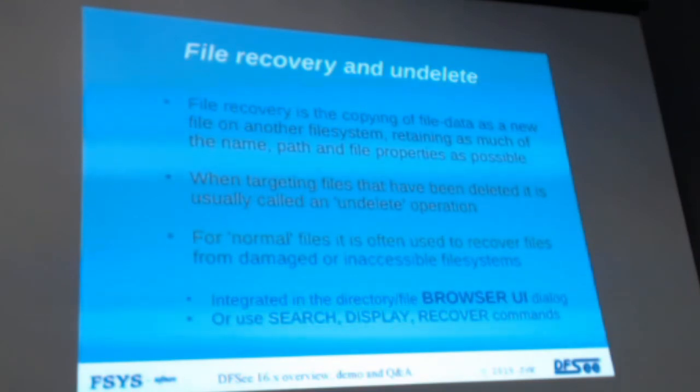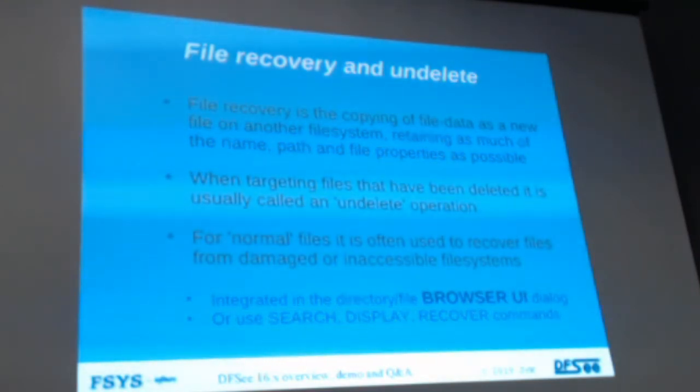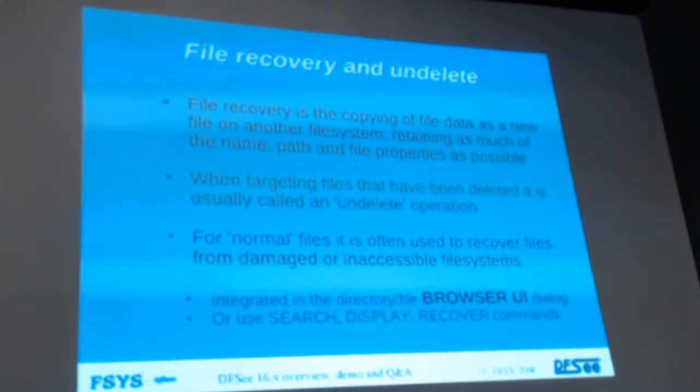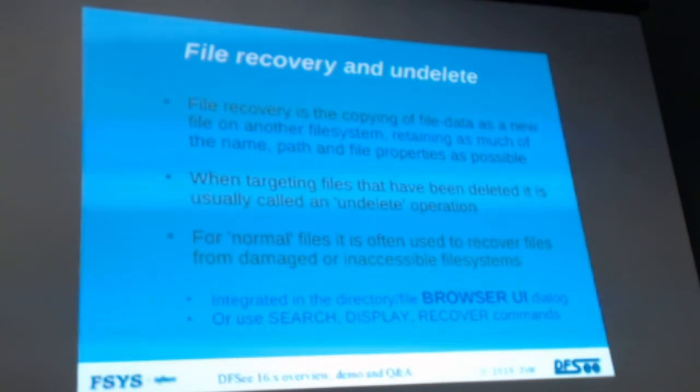File recovery, undelete. Well, undelete in some cases, with an HPFS file you can do something, but usually it's file recovery, so you know that the information is there in the file system, but you cannot get to it in a normal way. It's not mounted for some reason in Linux, or it's not recognized by OS/2. There's a problem, and chkdsk cannot fix it, maybe.